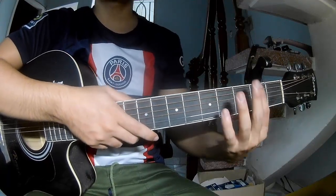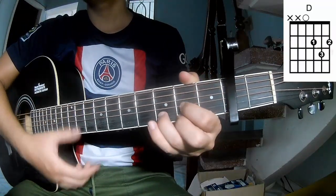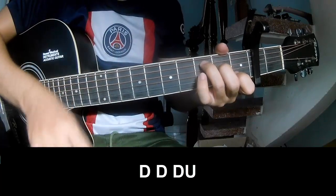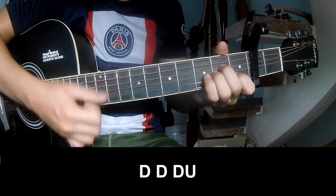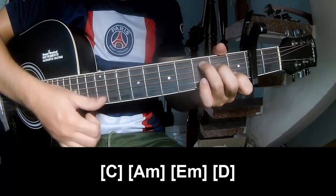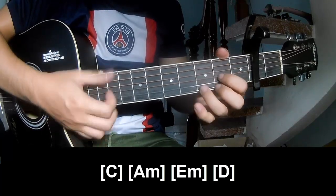First, the capo is on the second fret, and the chords are A minor, C, G, E minor, D, and A minor. For the verse and pre-chorus, the strumming pattern is down, down, up, up, down, down, down, down, down, up, down, down, down, up, and play a long C. A minor, E minor, and D.